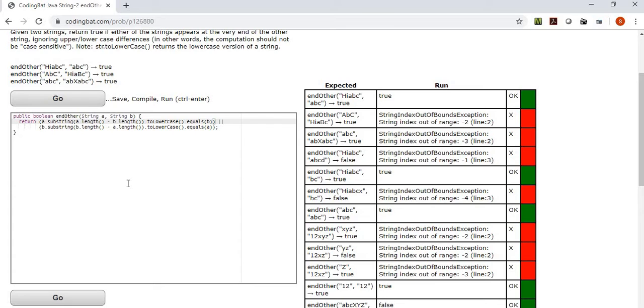Okay, so on this first one here, we're going to make sure that A length minus B length is not out of bounds.